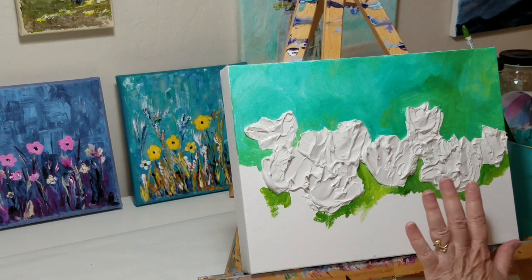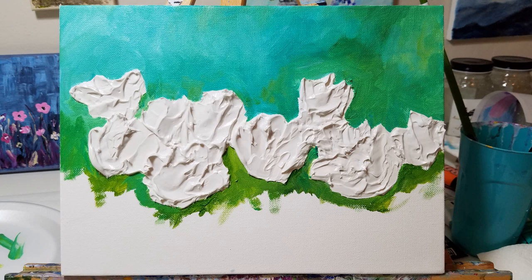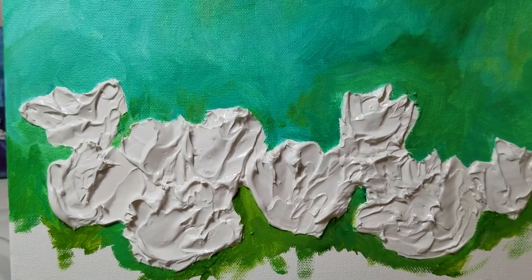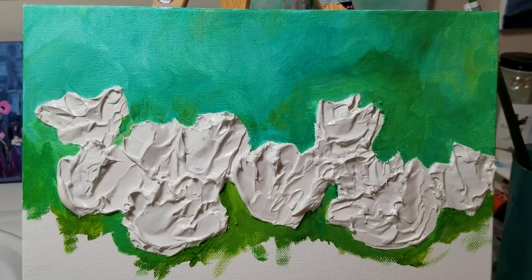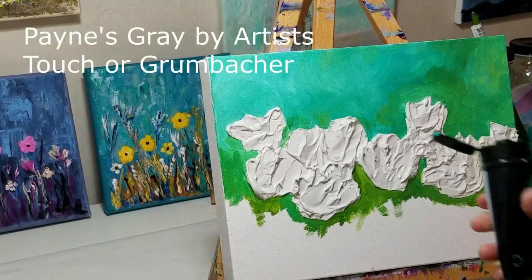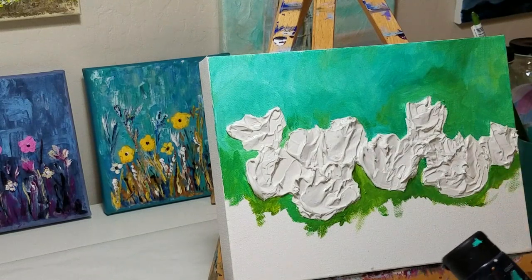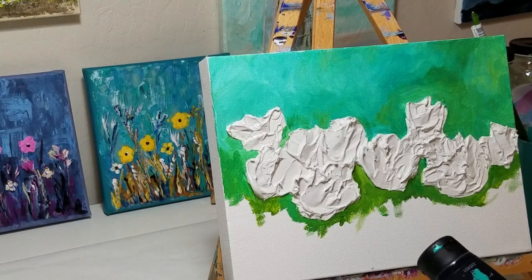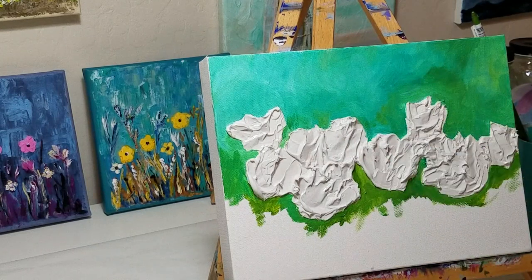It has now been 20 minutes and this is actually starting to set up. The up-close view shows it's taking shape really nicely — I really like that color scheme. If I did nothing else with the background it still looks like a lot of depth and greenery. If you watch my other videos you'll see that I use a lot of Payne's Gray — I use it instead of black because it's a softer tone. Other times I may use Raw Umber, which is very dark. Since this painting has a lot of blues in it, I think Payne's Gray will look really nice.